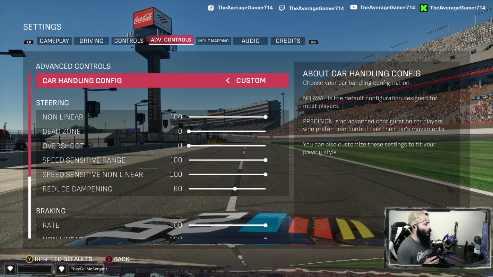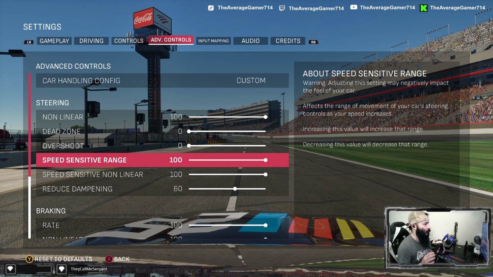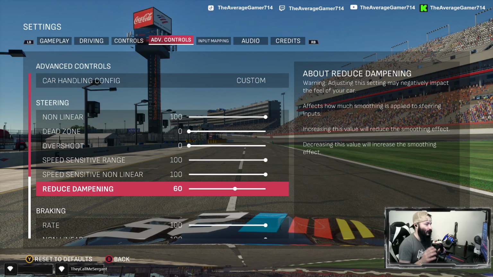And then if we go over to the advanced controls, this is again a very subjective place. However, with the fact that I have my steering range at 50, this is where I have my steering controls set to. Again, I like it to be very responsive. I want to be able to feel if it's going to break loose, if it's going to push tight. So I have my nonlinear at 100. That basically just is a one-to-one input, wheel to game. My speed sensitivity range and speed sensitivity nonlinear are both at 100, with reduce dampening at 60.